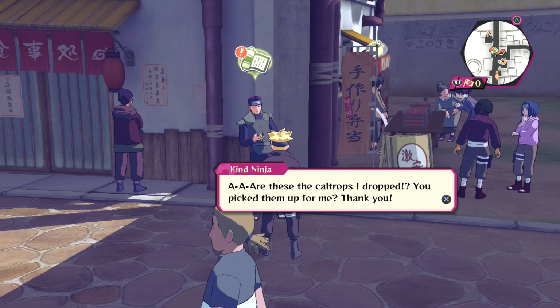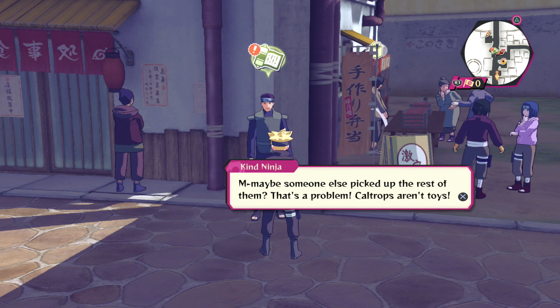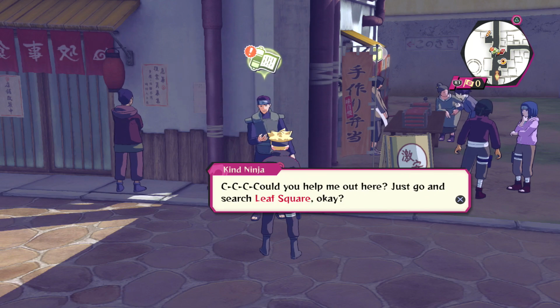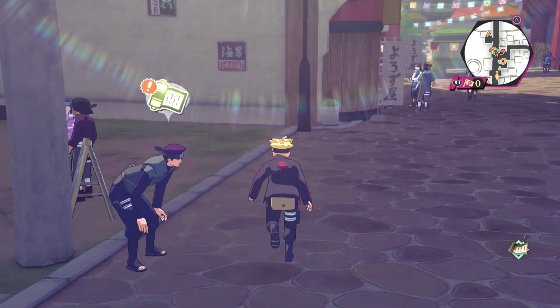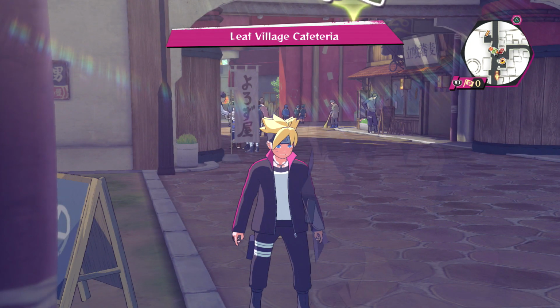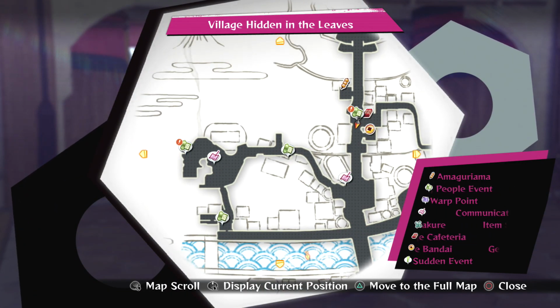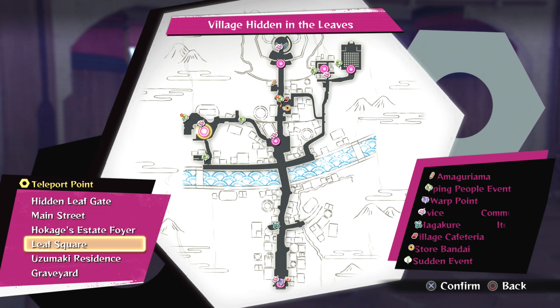His bag had a hole in it. That's garbage, my man. There should be more. Oh, no! What should we do? Oh, God. You just go. Please, take care of this fetch quest for me. That's it. Just no, not the damn Leaf Village cafeteria. I do like the pink font and stuff. That's nice. Okay, so there's one over there. Sure, let's teleport over there and take that out.